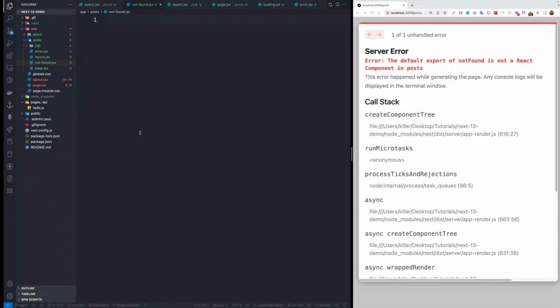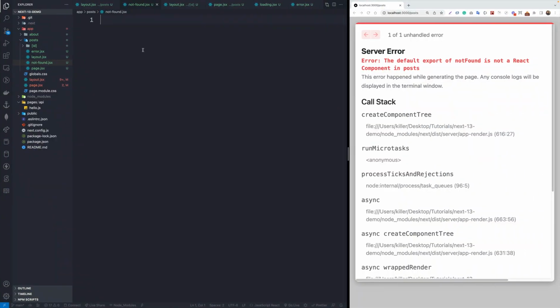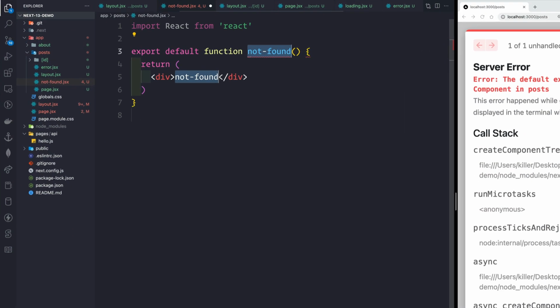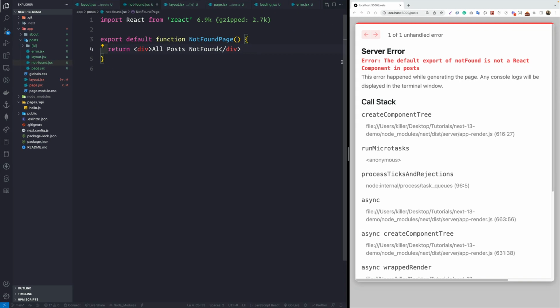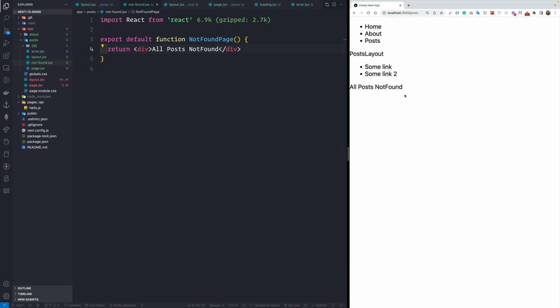This is the convention, and here I can simply export a functional component again. So not found page like this, and here I can say "all posts not found." Let me save this, and if I reload the page, I should see this thing here, that is, all posts not found. That is, we are rendering out this not found page.